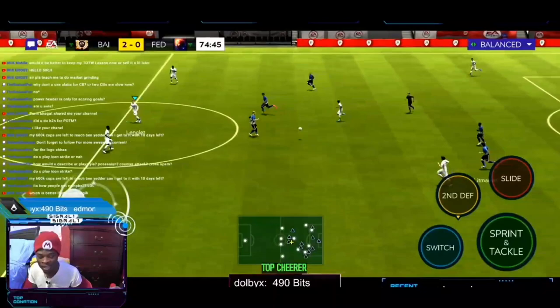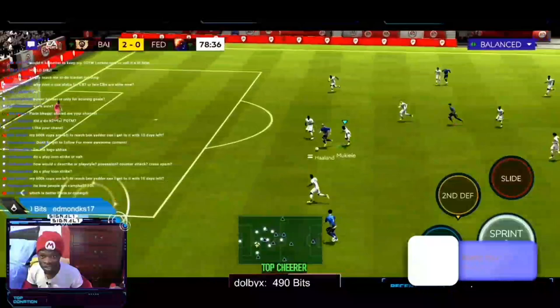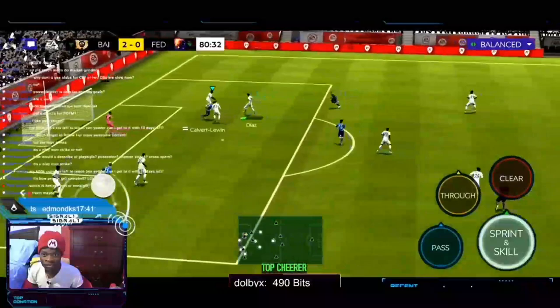And now look. I'm switching on Lenglet. Called on Mendy as second player. Switched off. And now I have second player again. And I switch off again. And yeah, I'm just trying to defend here. I don't know how he got through, but we defended that pretty well, as you can see.